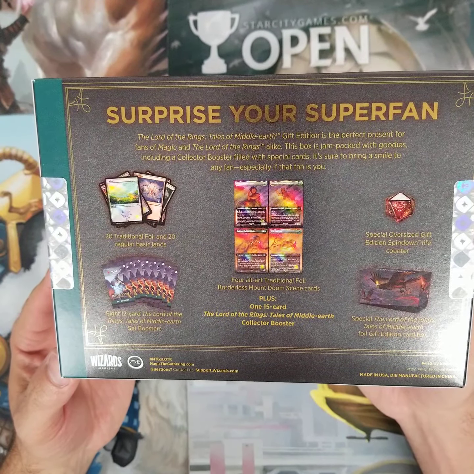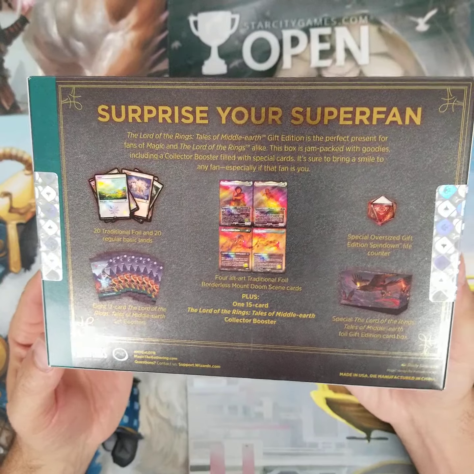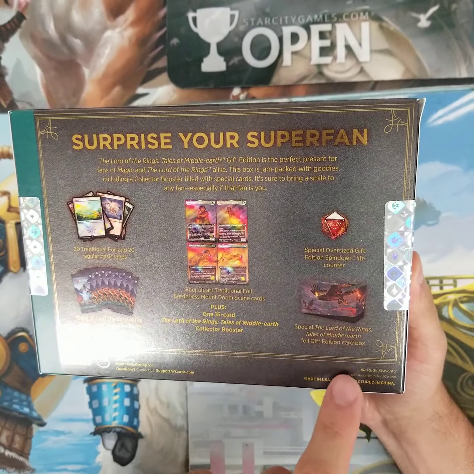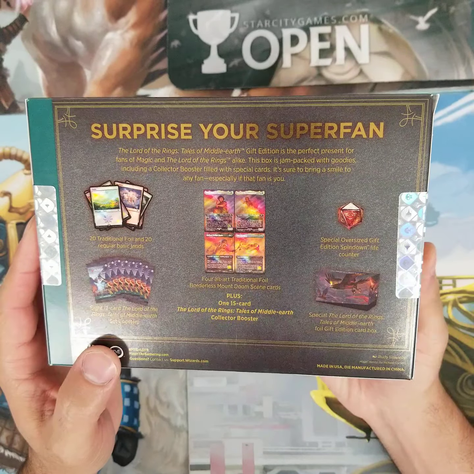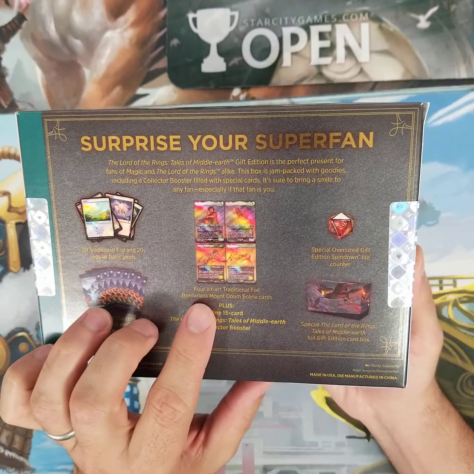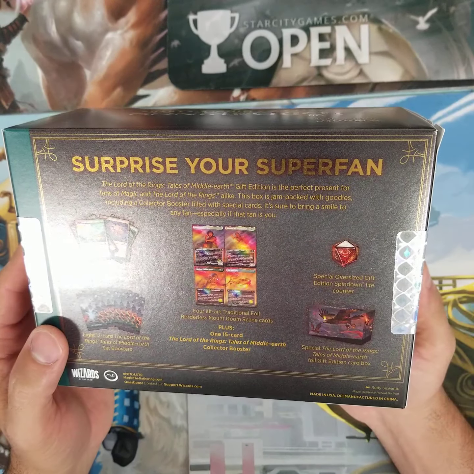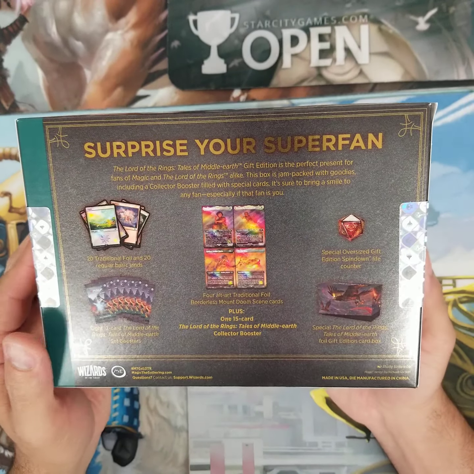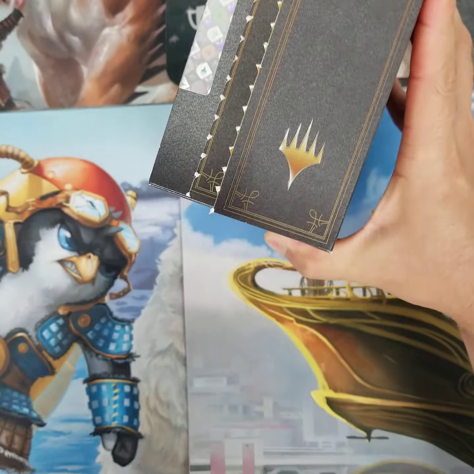Expect 20 traditional foil and 20 regular basic lands, 8 set boosters, an oversized spin down counter, a box, and 4 alternate art traditional foil borderless Mount Doom scene cards, which are really cool, including the One Ring, and a collector booster. So that's what we're going to expect in the box.